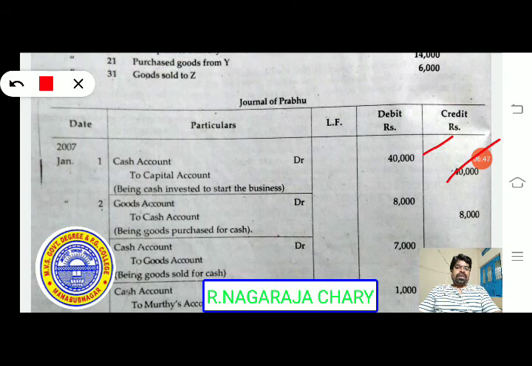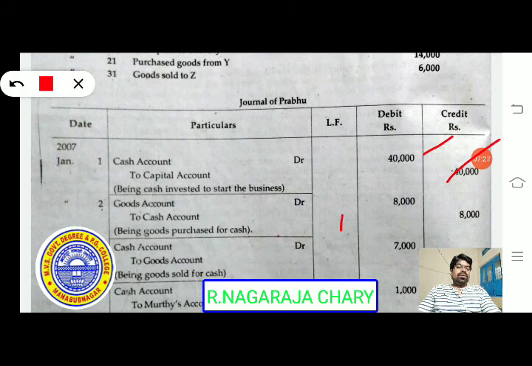So, that is why giving aspect and receiving aspect both are equal. So, that is why these two aspects are to be recorded as a journal entry in the books of Prabhu. Prabhu is a sole trader. So, here at the end of the cash account, whatever aspect we are writing as debit, at the end of that we have to write DR. That DR indicates debit, cash account is debited, in the books of account.